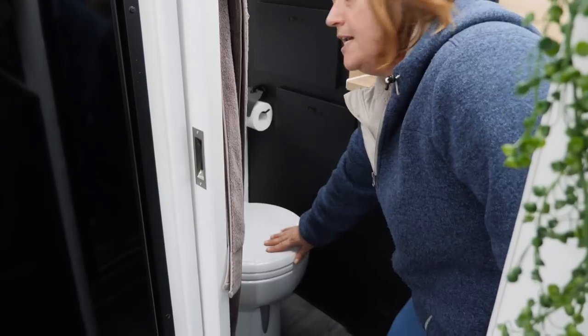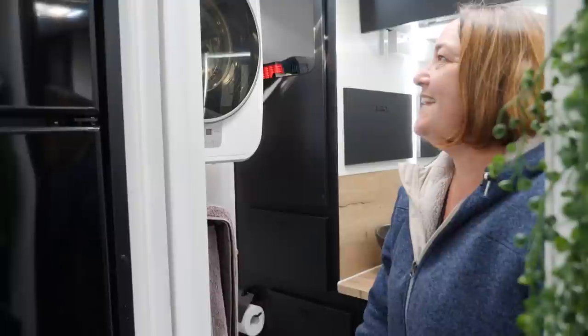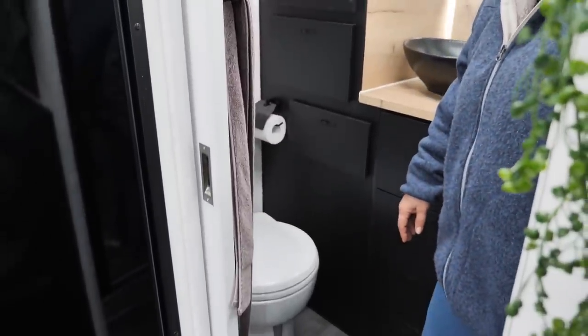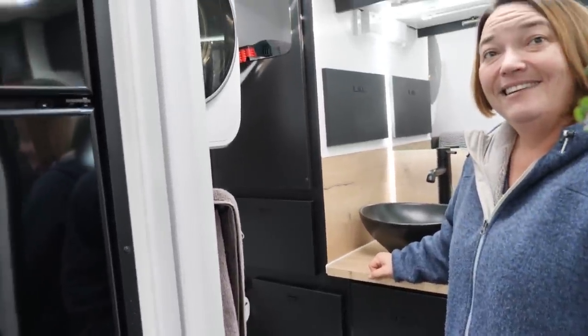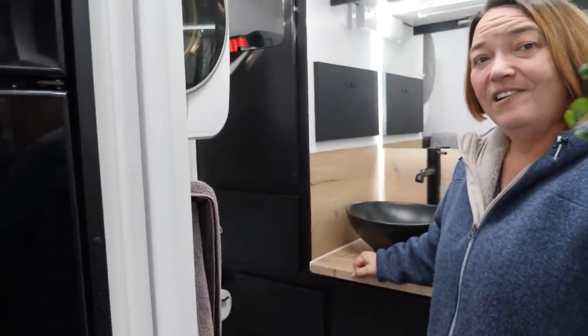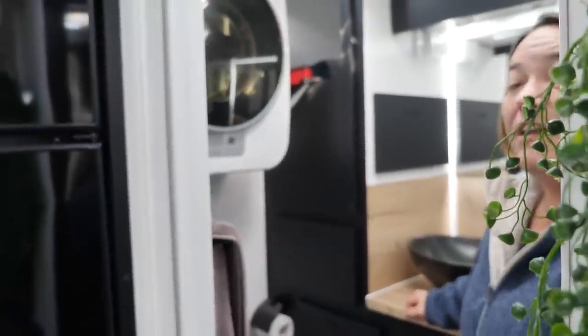On me throne, as Derek mentioned, we went with the Thetford cassette toilet. All shiny and new. Swivels. Fabulous. Originally, we had ordered a Nature's Head composting toilet to fit in there, but due to some opinions and some research, we decided to go back to the Thetford toilet. So we went with that. So a bit of an upgrade in the van.